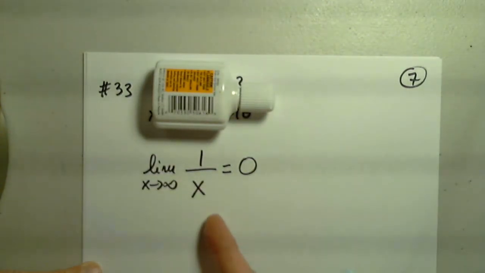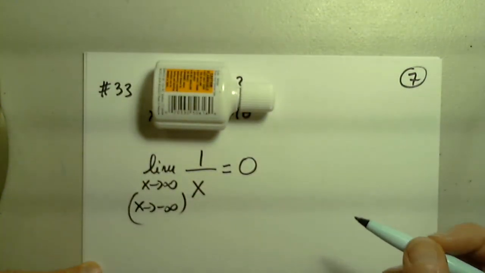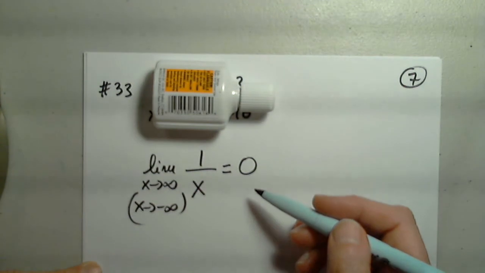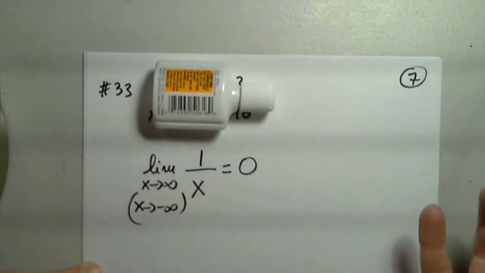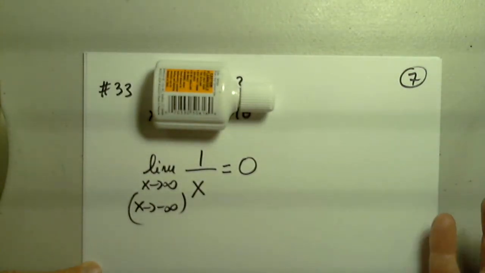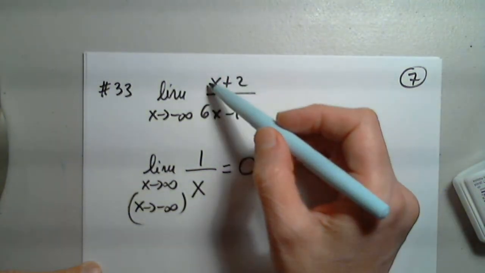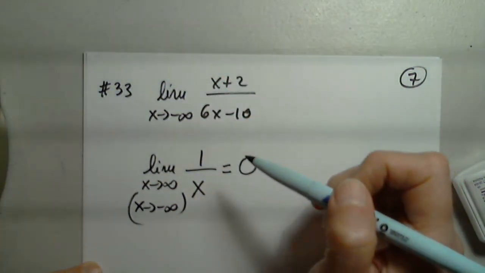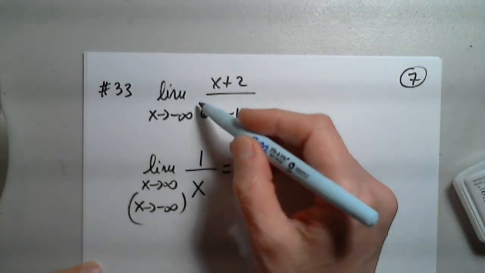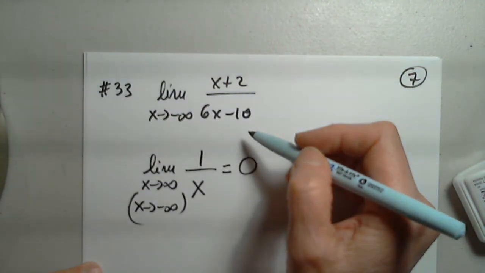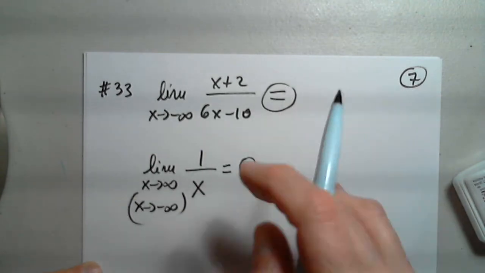So keep this in mind. What if I have here x approaches negative infinity? Who cares? What is the answer? Also 0. Absolutely, Manny. Exactly. Absolutely 0. Good. So now keep this in mind. What is the degree of this numerator? Degree. 1. Yes. What is the degree here? Also 1. Excellent.